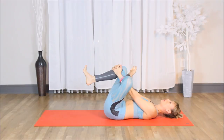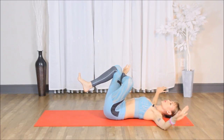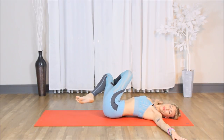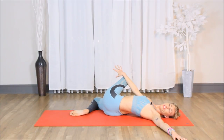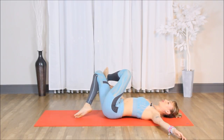Keep your legs as they are. Gently let go of your arms, of your grip. Open up the arms to the side. Bring the gaze towards your left shoulder and begin to drop your feet all the way to the right into a gentle figure four supine twist. Take a big breath in, a full breath out. Guide the knees back to chest and let's switch side.